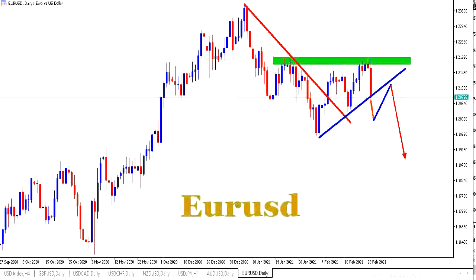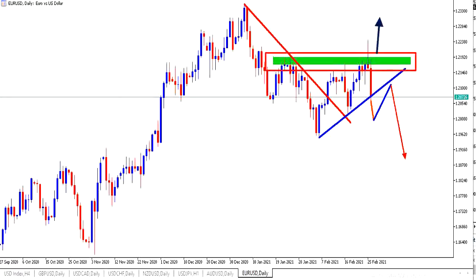On the weekend we noticed Euro Dollar daily time frame showed some momentum shift. We saw an exhaustion of the market at a resistance whereby the market failed to break and close above the resistance, then a fake breakout was created and the market confirmed the momentum shift with a bearish candle that had a lower low and a lower close. We had a mini trend line joining the two previous lows which the market broke but did not close below the trend line. If ever the market chose to continue pushing up, we would have taken advantage of the up direction only if the market pushed up and broke our support zone.